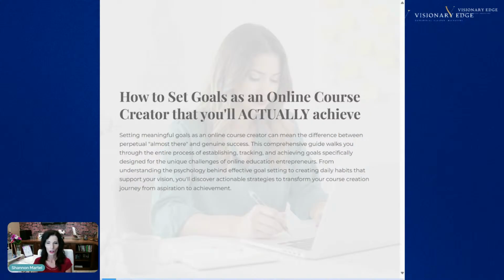And we will dive into goal setting again, because this is something that's really important and that we spend time on each and every single month inside the Academy. You need to have that North Star decision, and not only a North Star decision on the product that you are developing, launching, and selling, but also what your goals are for that particular quarter or particular month. So you know what you're shooting for, right? Not only how much your course or coaching program is going to be priced at, but how many spots you need to sell.